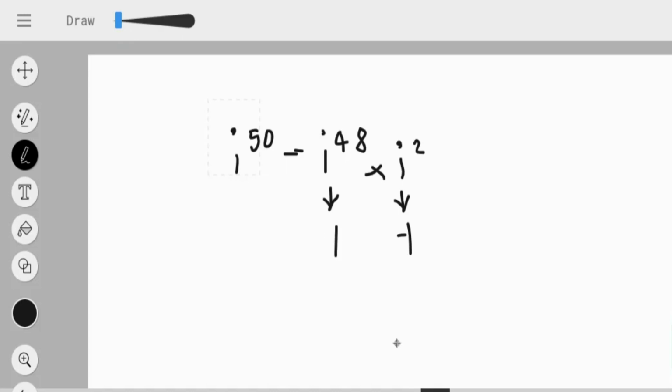Maybe I should start putting quotes on this, because these are barely noticeable. Yeah, there we go. That looks a lot better. So then we have the multiply. I should be writing it like this, but I have been using this. Don't sue me. So 1 times -1. What do we get from that? We get -1.